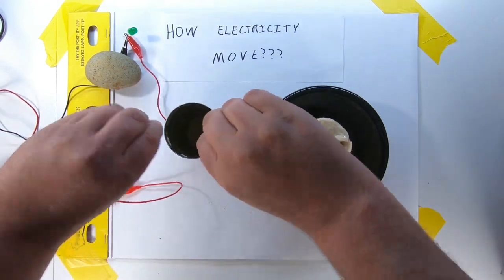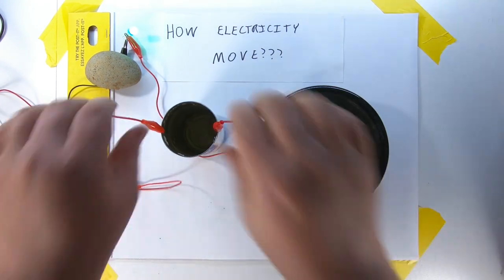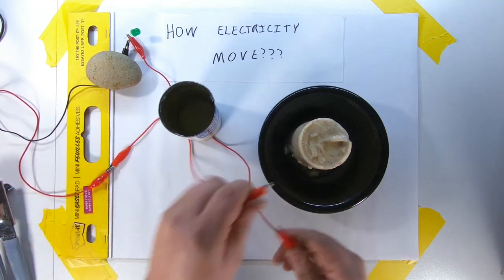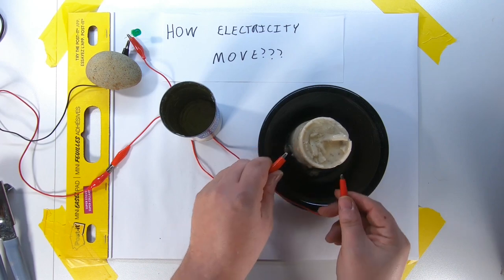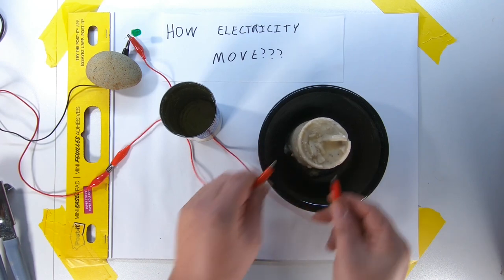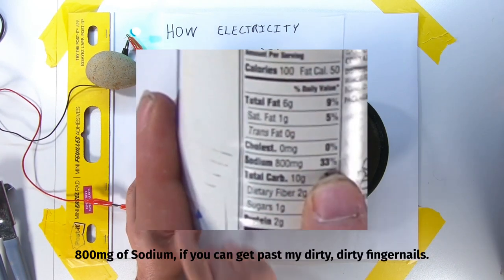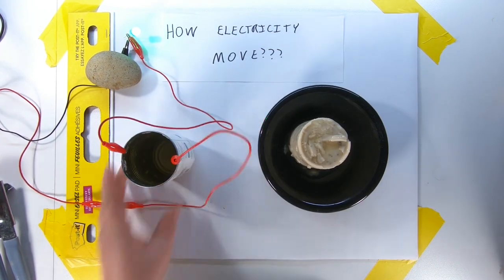The inside of the can, also made of metal, allows electrical flow. And now for the soup. The soup conducts electricity. It doesn't flow as well, but it does pass enough to light up the LED. It's got so much salt in it, that's why. How that happens is best left to the student for the moment.